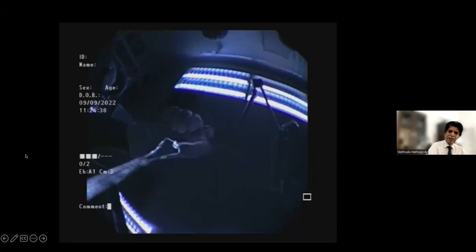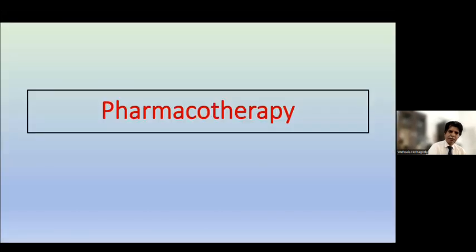So that is the first part of long-term management. So we find varices and regularly band and try to abolish them as much as possible with the combination of medical management. So I will hand over the lecture to Vatsala to finish it off with pharmacotherapy and surgery.